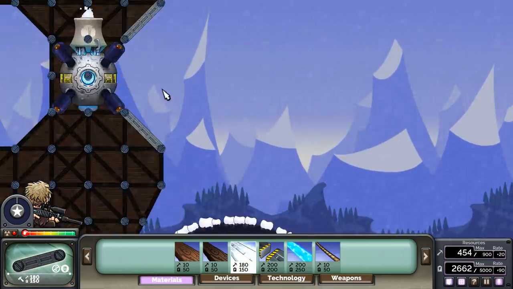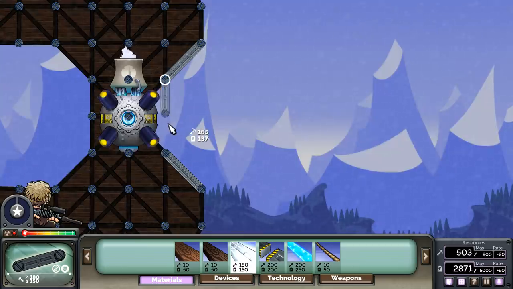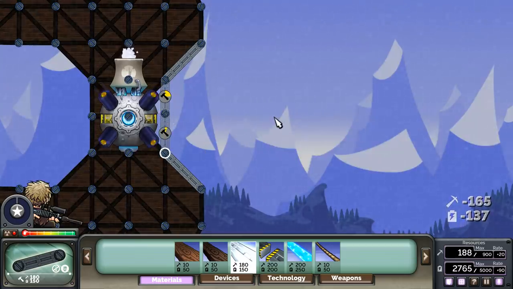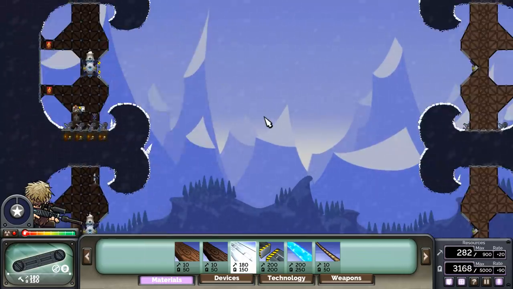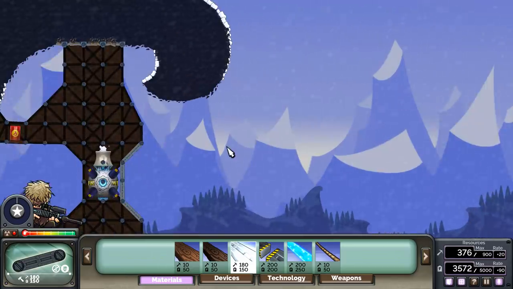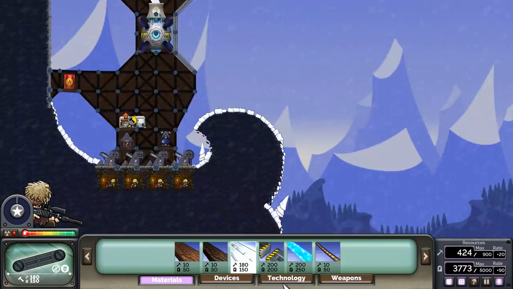Hey, one thing we need to do is cover up the front of our diggy hole. If somebody shoots at you, all of the bullets are going to go directly into your power core. Oh, wow. Yeah, that should have been.